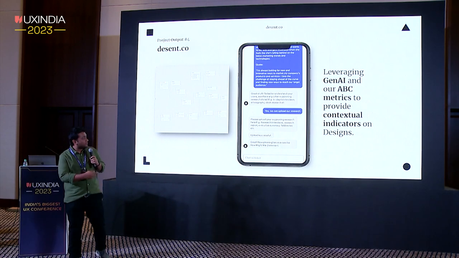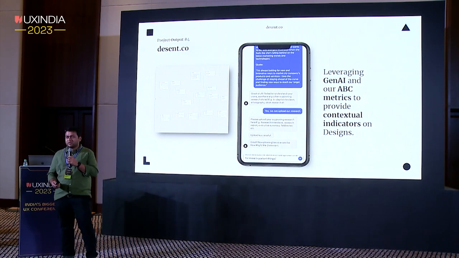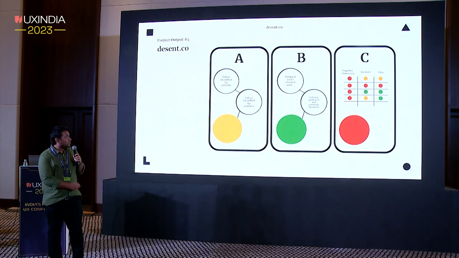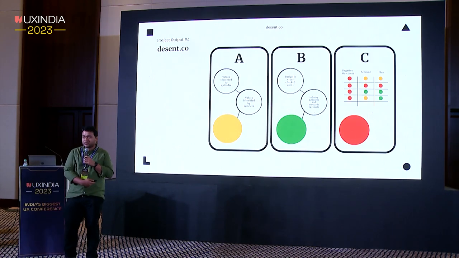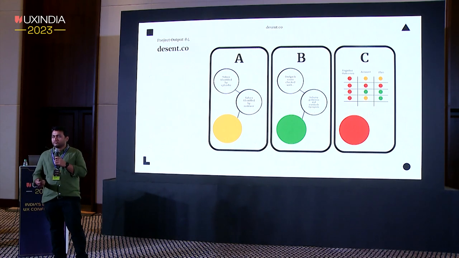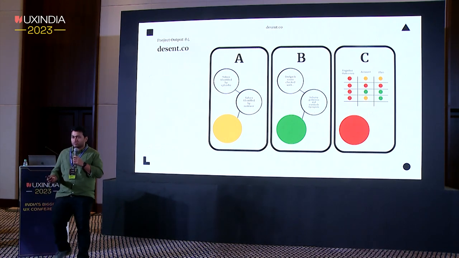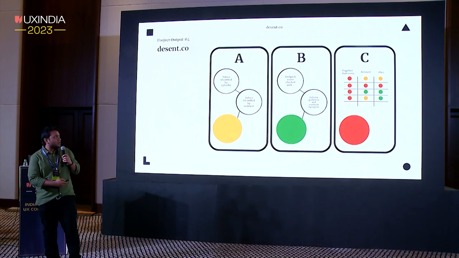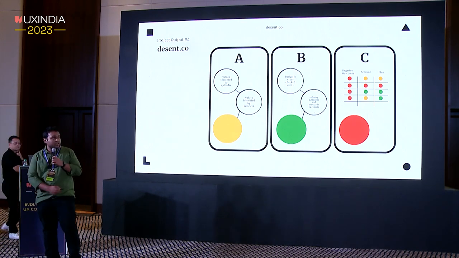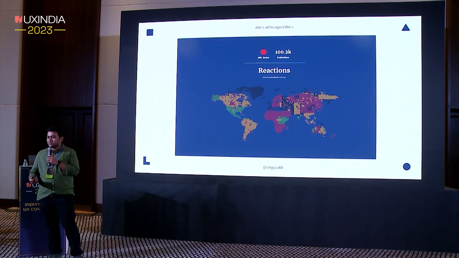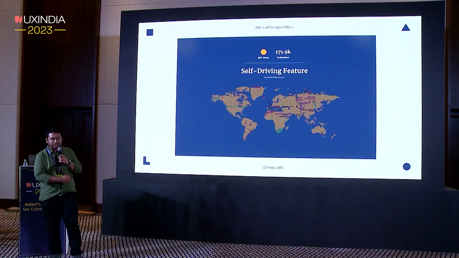So after that, we ask you for your how might we statement. We ask you to upload or give us a link to your design. And then we tie it all back to the ABC metric, right? Does it align with the user you've told us about? Does it align with the best practices in the industry that you've already told us you're designing for? And then what are the consequences of your design, right? And then we give you a report card to basically help you assess how your design lands in different countries.